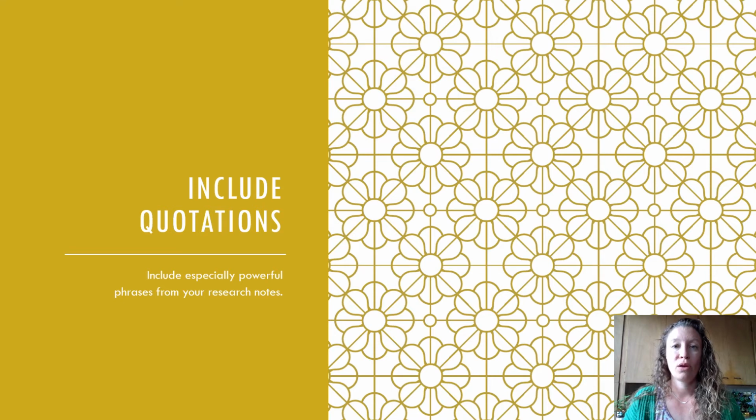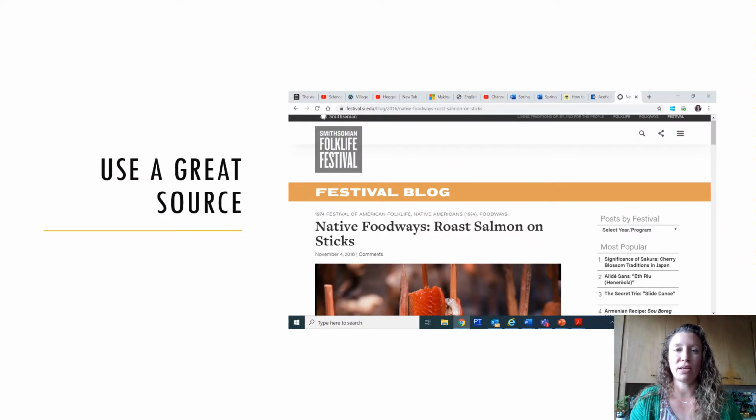We can make our writing even stronger by including quotations. This is the skill of including especially powerful phrases from your research notes. The first step is finding a great source. So we want to include quotations from powerful sources, sources that we can trust and that others hopefully trust as well.